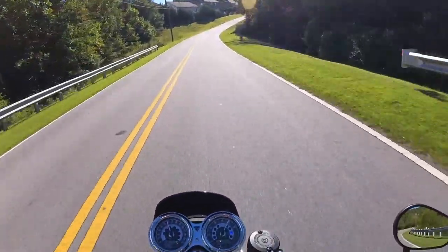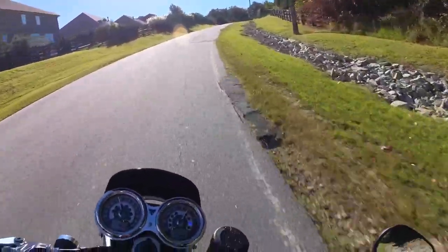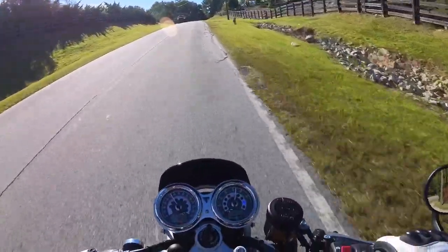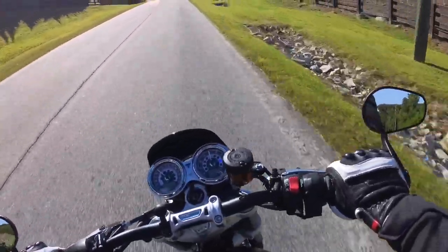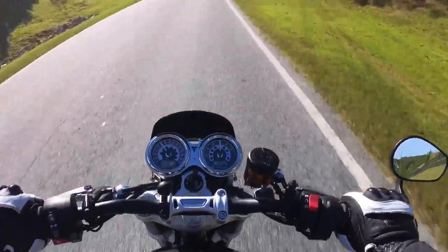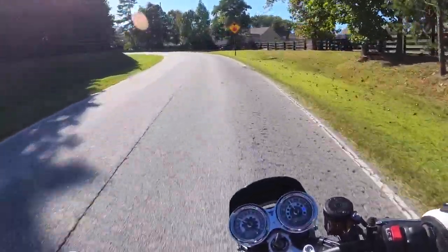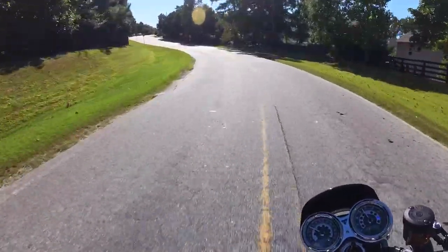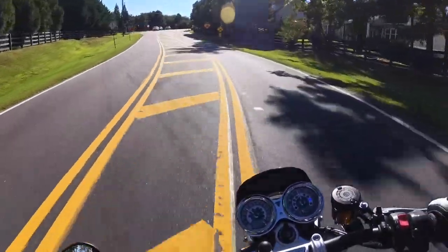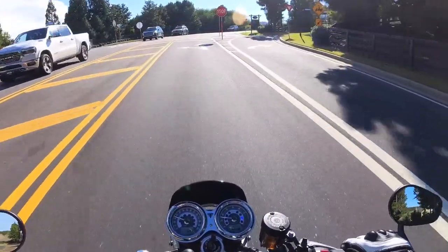But even with the front suspension being a little gooey, I know I'm not really railing on it here, but just rolling down the road and feeling how it moves back and forth, it's very precise. It's crisp. There's no wallowiness to the tires. Any of the wallowiness I feel is from the forks.